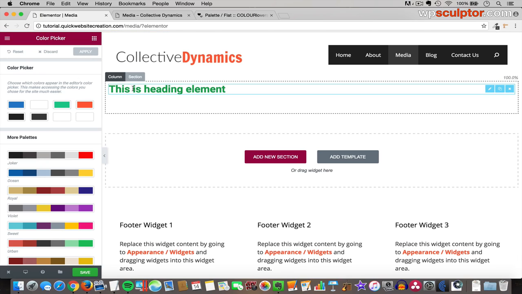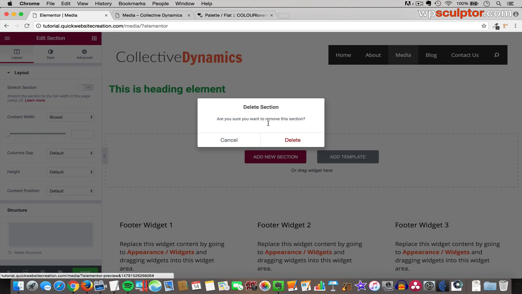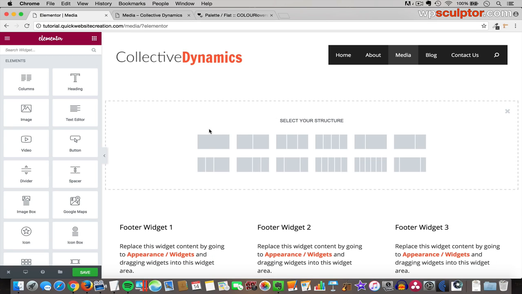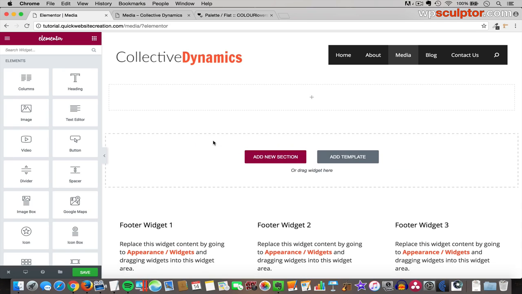And then let's go ahead and delete this section so that we're starting with a blank slate. So just hover over it, click on Section, and then click on the X symbol, and click on Delete. All right. We're going to start out pretty basic when it comes to the Elementor Page Builder plugin, but we're going to get more sophisticated and advanced as we go along. So the first thing I'm going to do is click on Add New Section, and I'm going to choose a 1-column layout. And then I'm going to come over here, and all of my elements are showing up, and if they're not, click on this icon to pull them up.